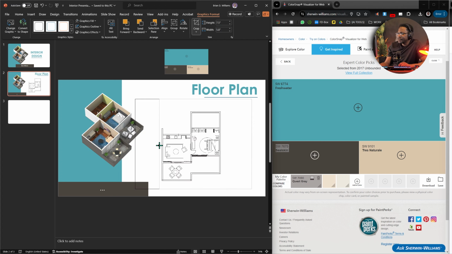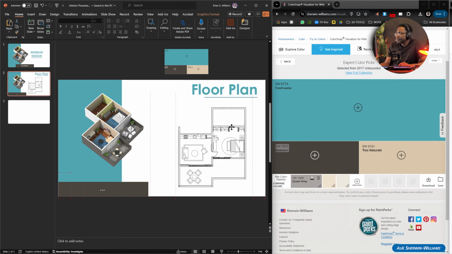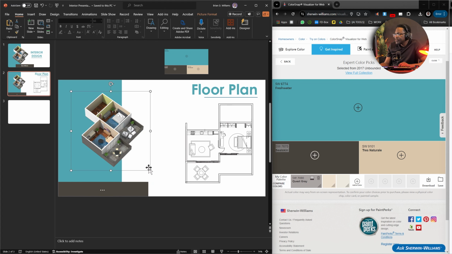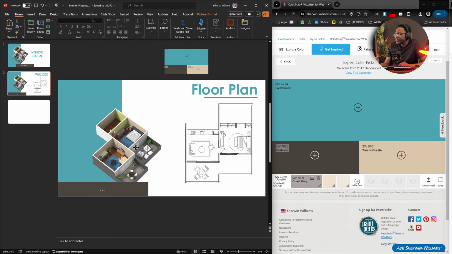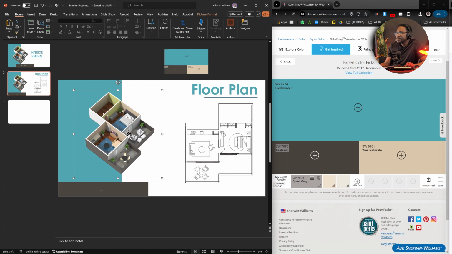I'm going to crop this down. Make this a little bigger, maybe. Yeah. All right, cool. Now we have the floor plan.